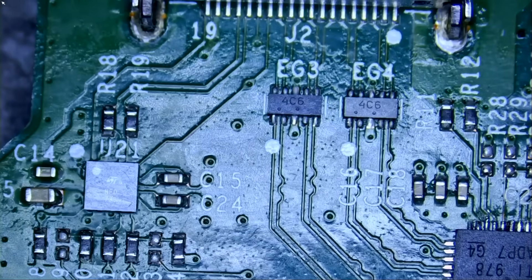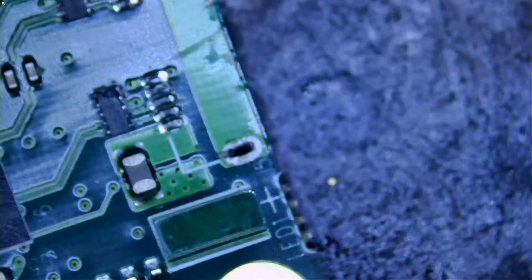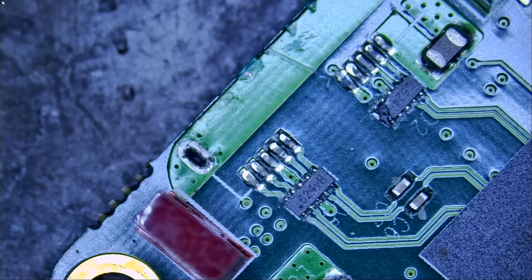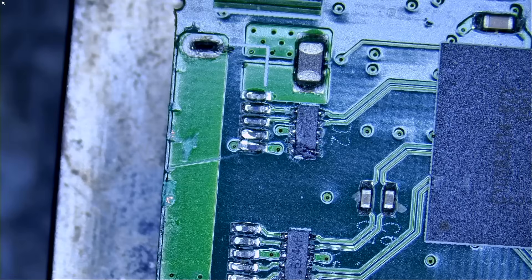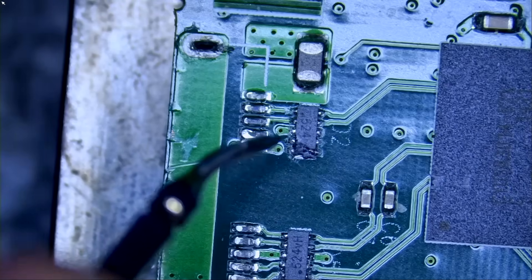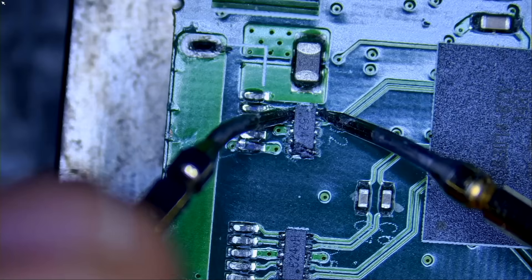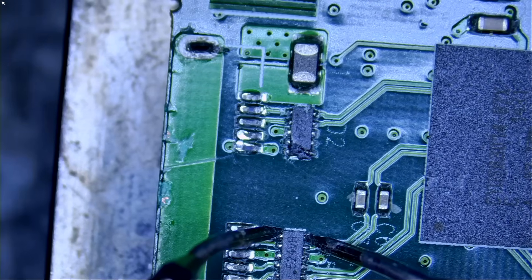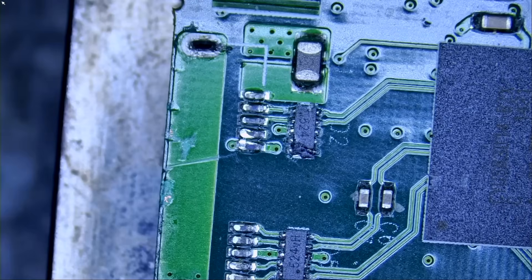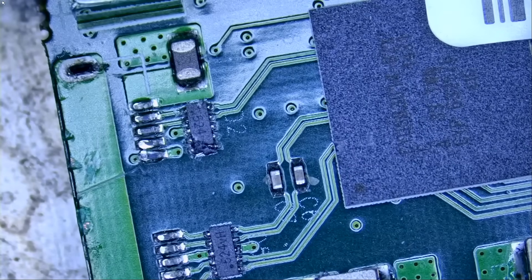This one is also one, two, three, four, five pins — hopefully it's the same size. We have five pins on each side and that's a filter array. I do not really care about the model of the chip — it will work just fine. Assuming the component on the Xbox board is the same size it should work. In ohms mode we should be measuring around zero ohms — let's try it. Zero ohms on both — good. So we can safely remove the component from the Xbox board and solder it on here, 100 percent.